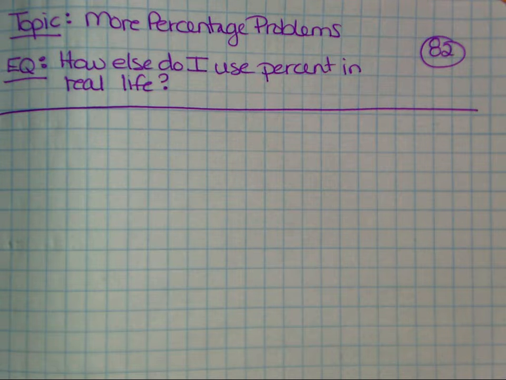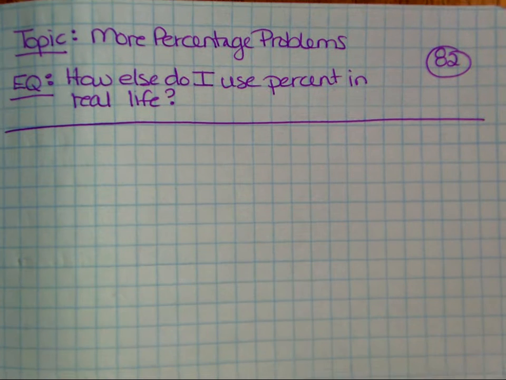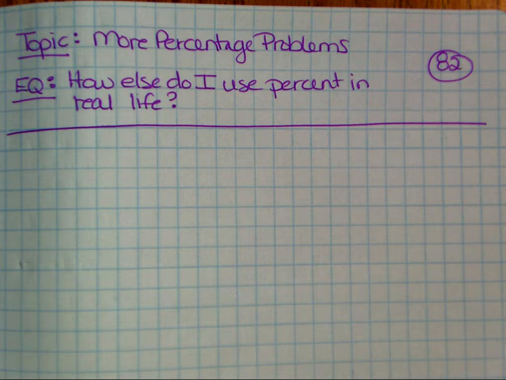Hello, today we're going to be taking notes on using percentage or more percentage problems. On our last set of notes, we talked about using percent to find the discount on a price. Meaning if you go to a shoe store and the shoe store is saying that everything is 35% off, what would be the cost of those shoes you want to purchase after you apply the 35% discount? Today we're going to talk more about using discount.